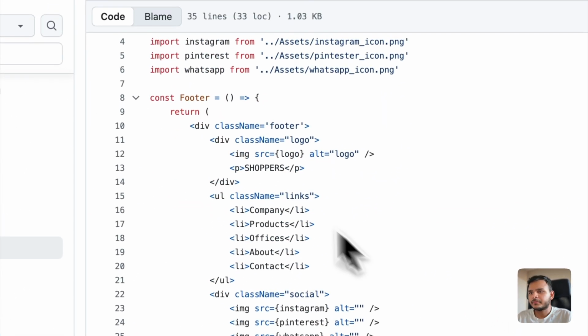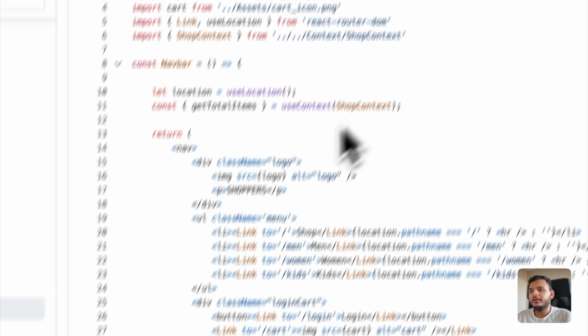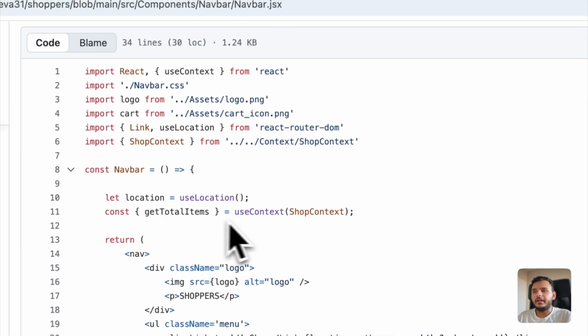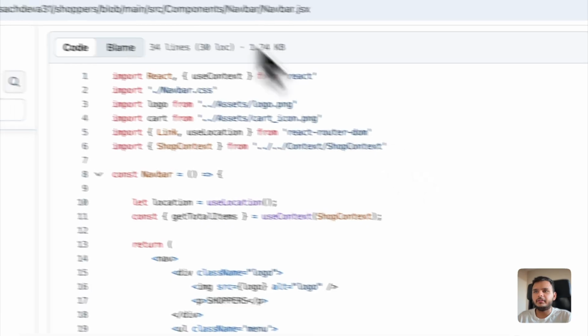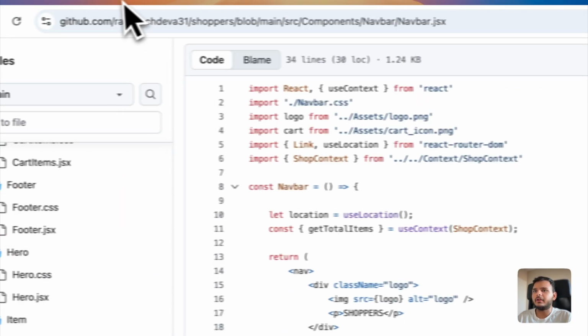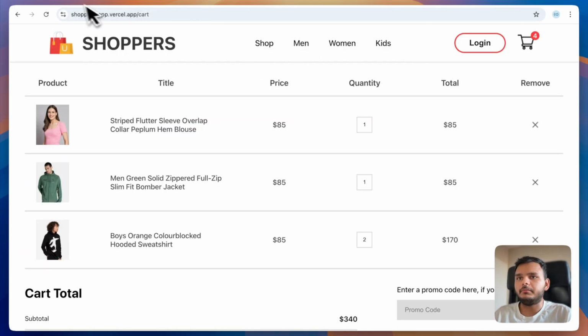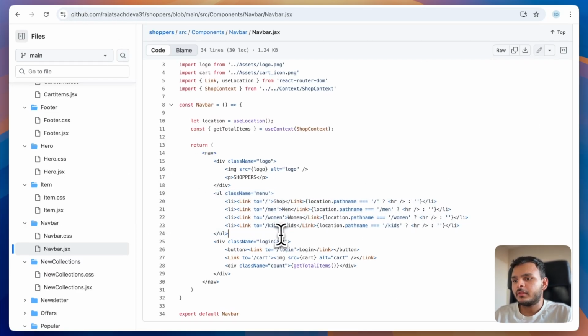Then we have a footer, a simple footer, and yes, we have our navbar as well. In the navbar, we have get total items function. This is for showing the number here, how many items we have in our cart. And here is the UL for displaying all these items: shop, men, women, and kids.